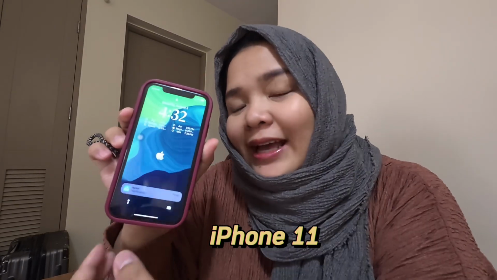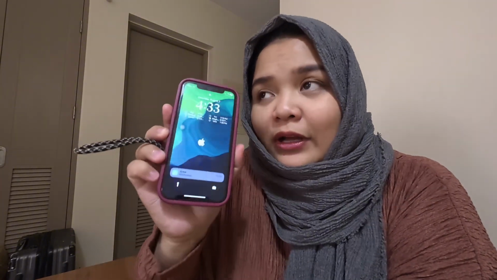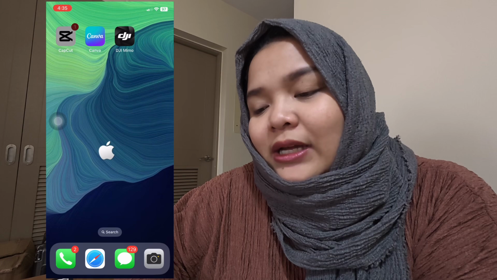And guys, what I use for editing my video is not a laptop, it's not a tablet, but my OG iPhone 11. Okay guys, this is an iPhone 11 and this is what I use for editing my videos. And I also have a Samsung S23 FE, but I don't use this for editing simply because I like the iOS quality more than the Android. So this is the one I'm using for editing, and I'm going to show you guys what I do in editing my videos. So the first one is the Capcut.